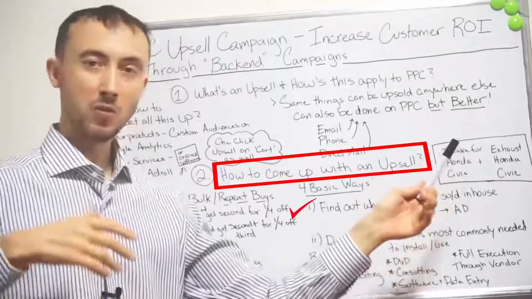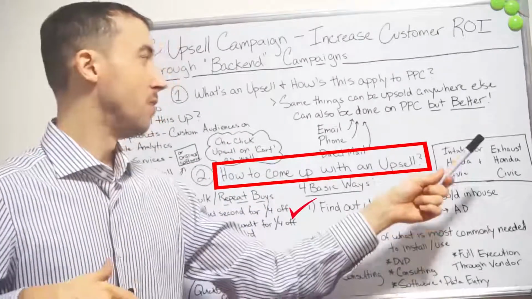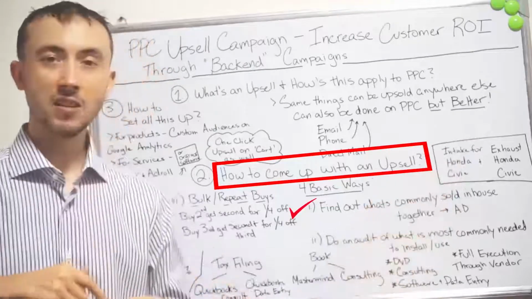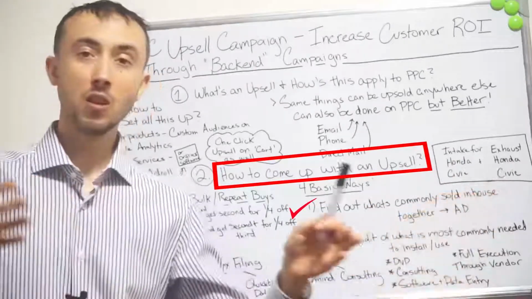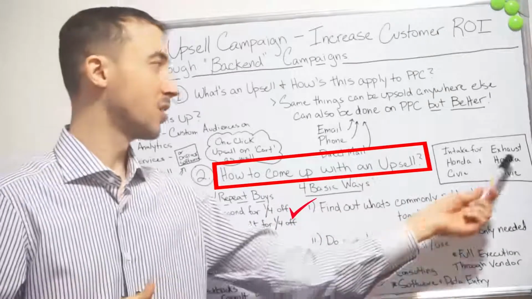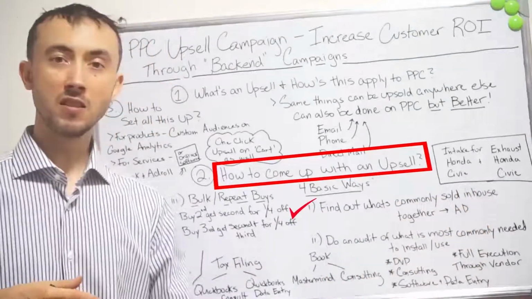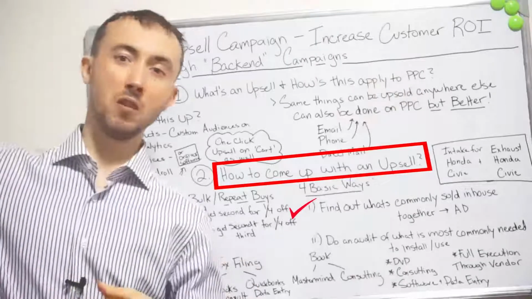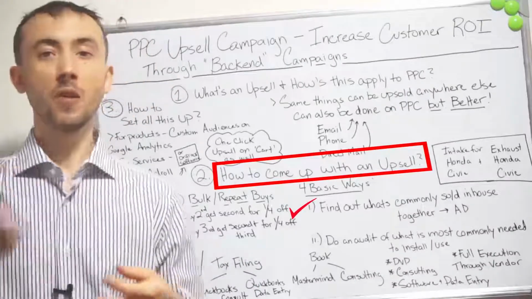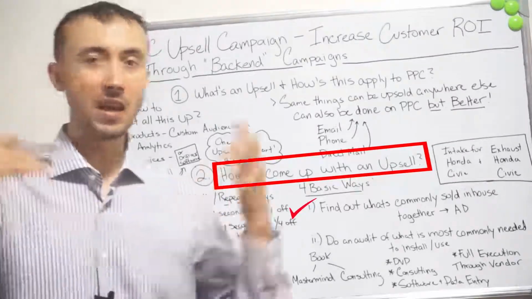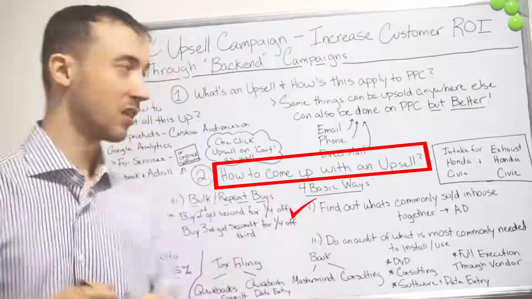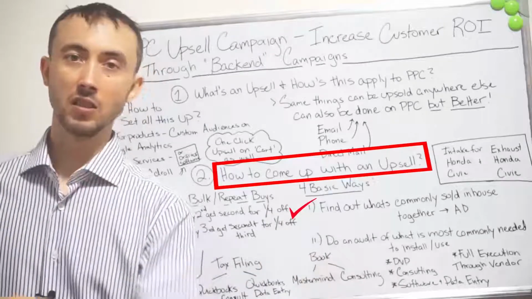For instance, if you sell auto parts, if you're selling an intake for a Honda Civic, obviously it would make sense to offer something, with a small discount or otherwise, to get someone to buy the exhaust for their Honda Civic, because you have more air coming in. It would really help even more to have an exhaust for your 1991 Honda Civic EX. You want the exact same product, of course.